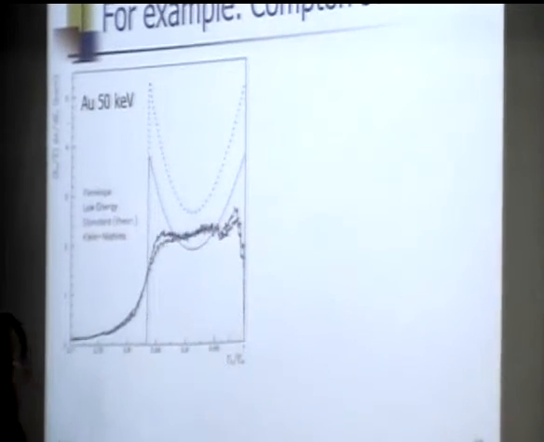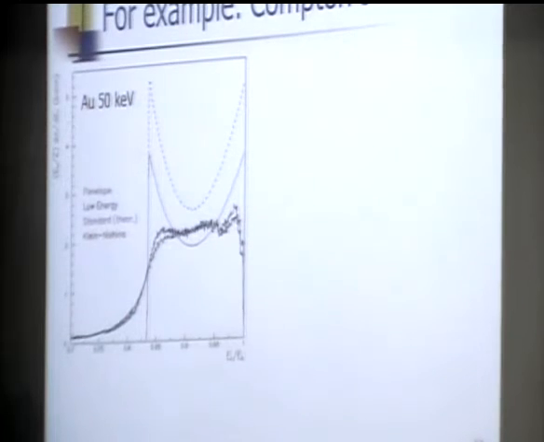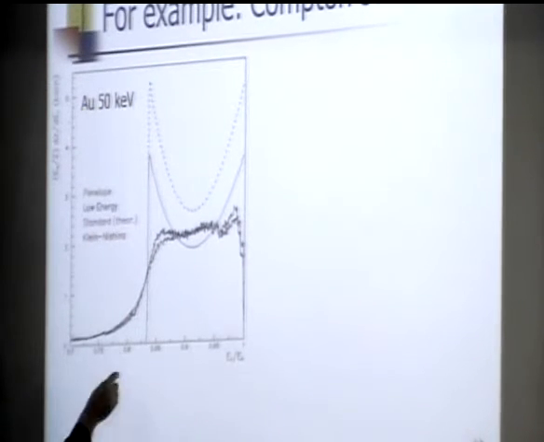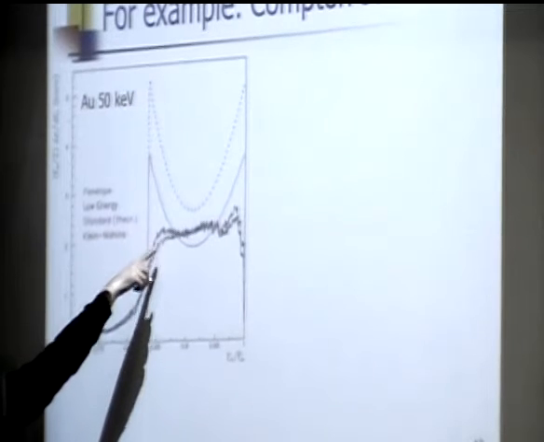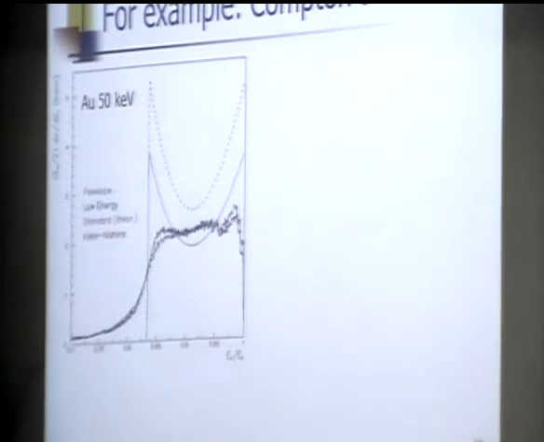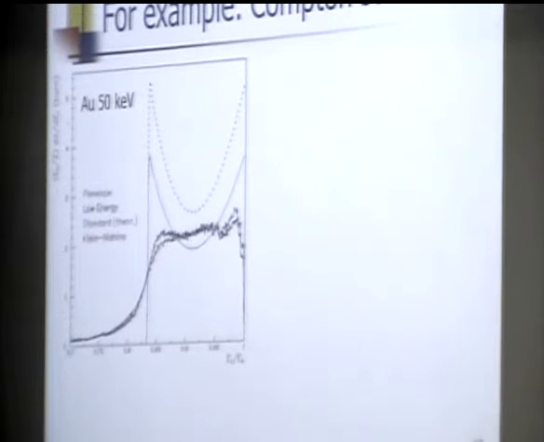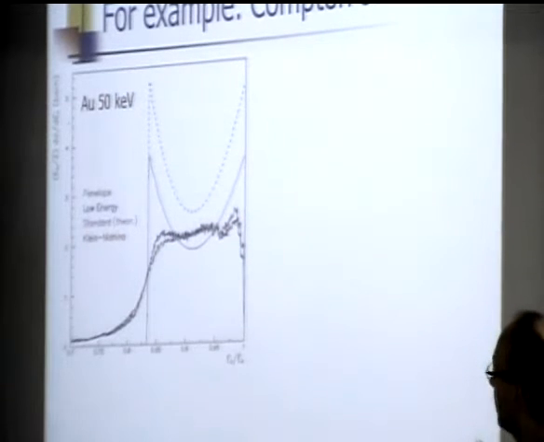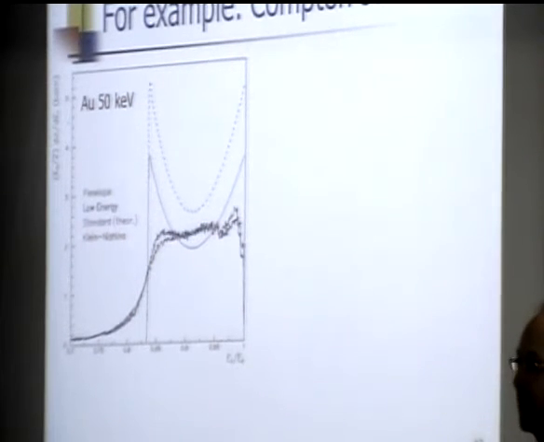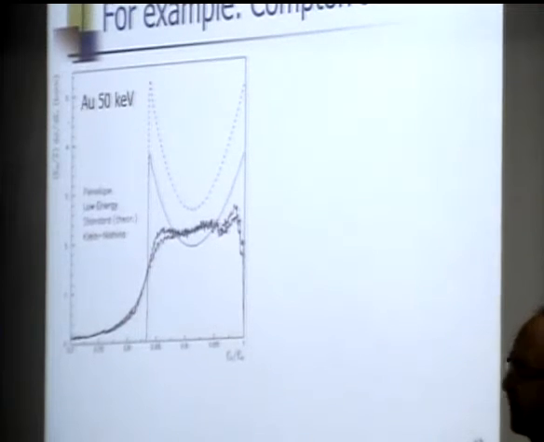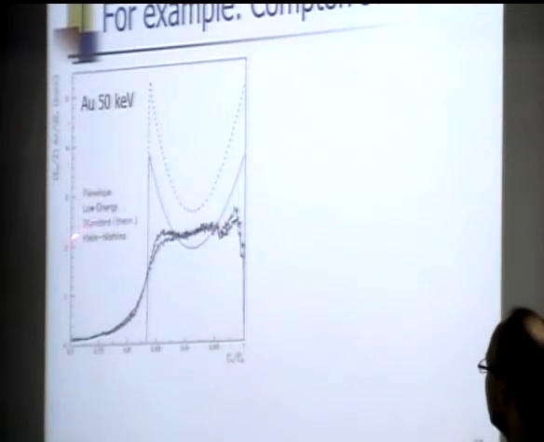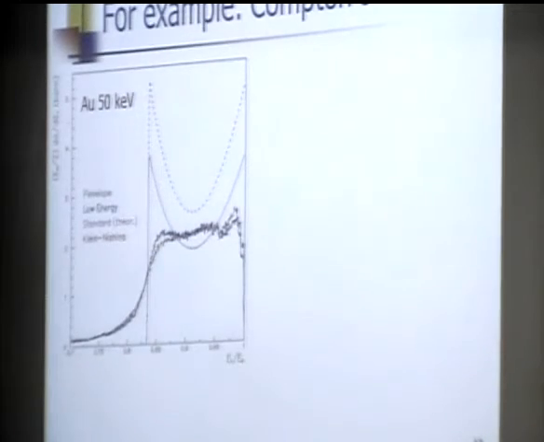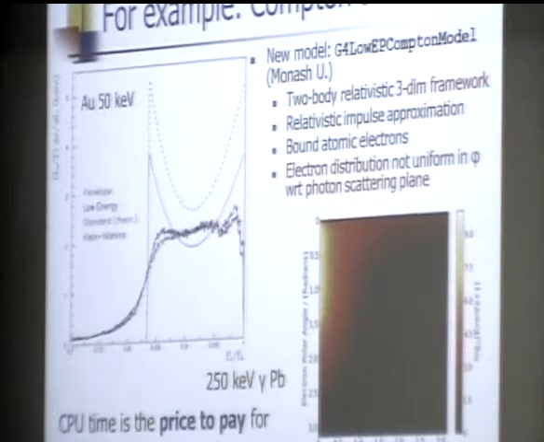And you have fluorescence peaks, so escape peaks of fluorescence X-rays. So clearly this is more precise, either the blue or the black, if you are caring about 50 keV gammas in gold. On the other hand, if your simulation is at 10 MeV, all these three are the same because the approximation holds, but you just spend more time in this case. So it's good to have the precision, but when you need it. If you don't need it, you're just wasting time to get something over-precise that you don't need.